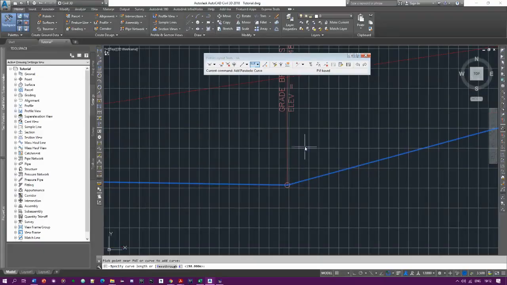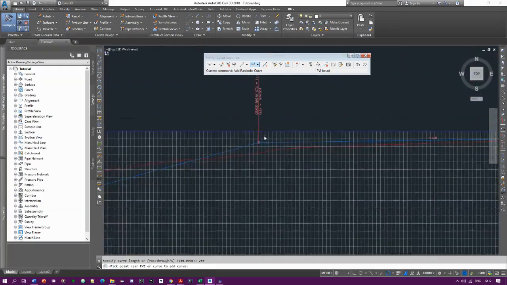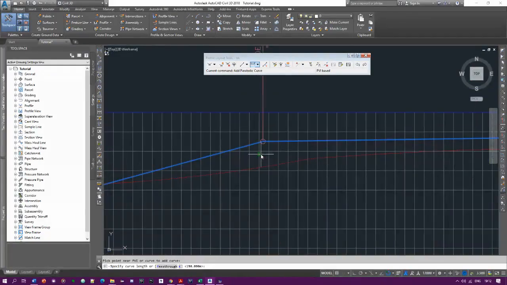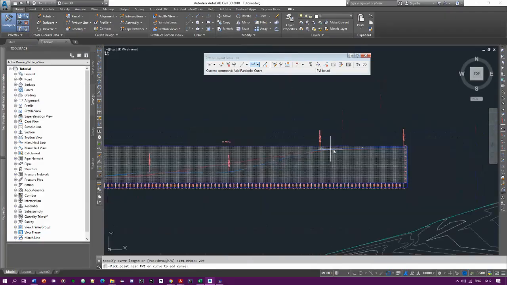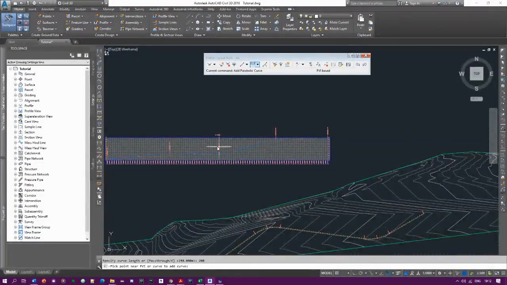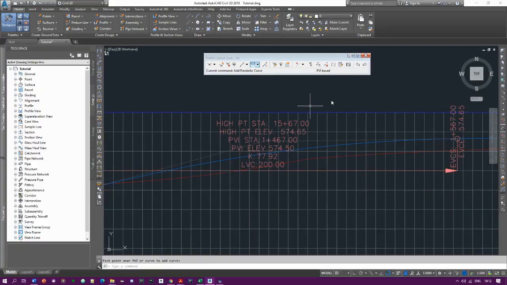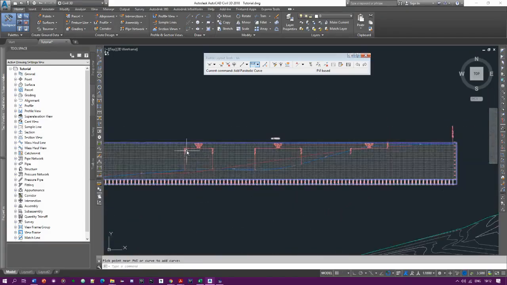At this point, I would work here with 250. And lastly, I'll click on this point again and then specify 200. When that is done, I just have to click enter to end this command. And there you have it. My vertical curves have been introduced.